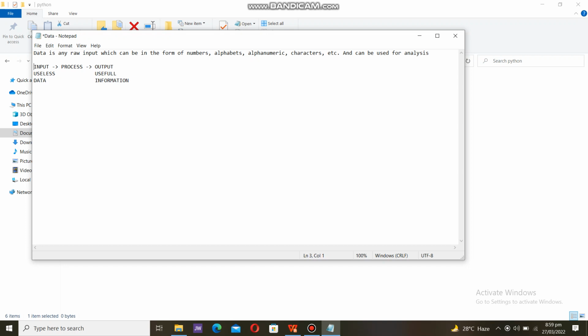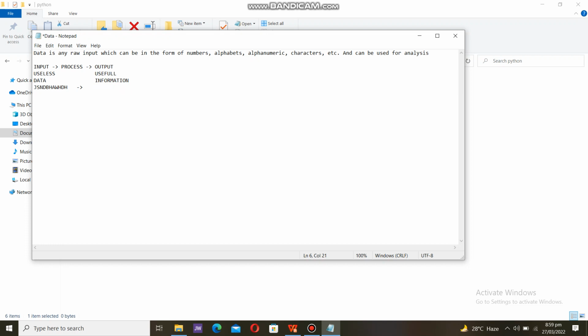So, a representation of what data is: you can have data as a bunch of gibberish words, then after the processing, you can have useful information.